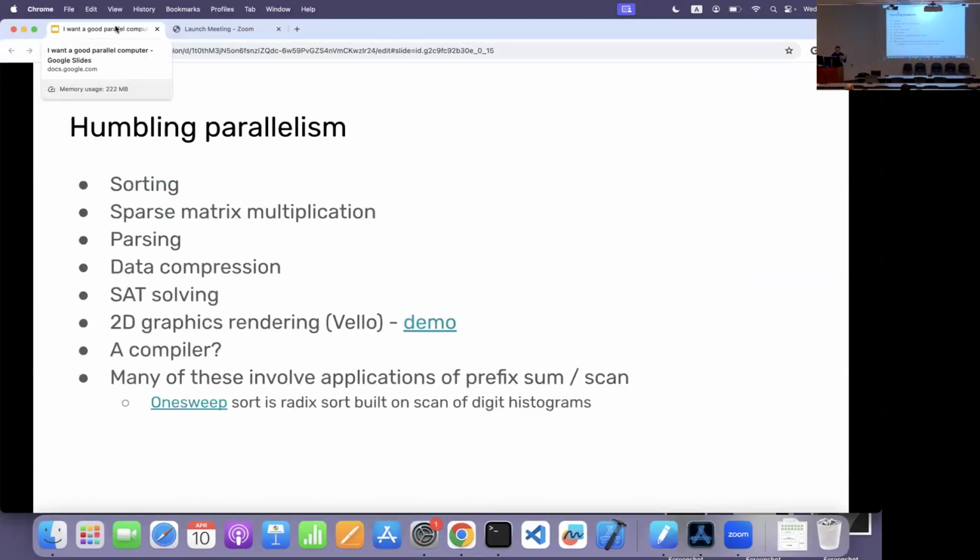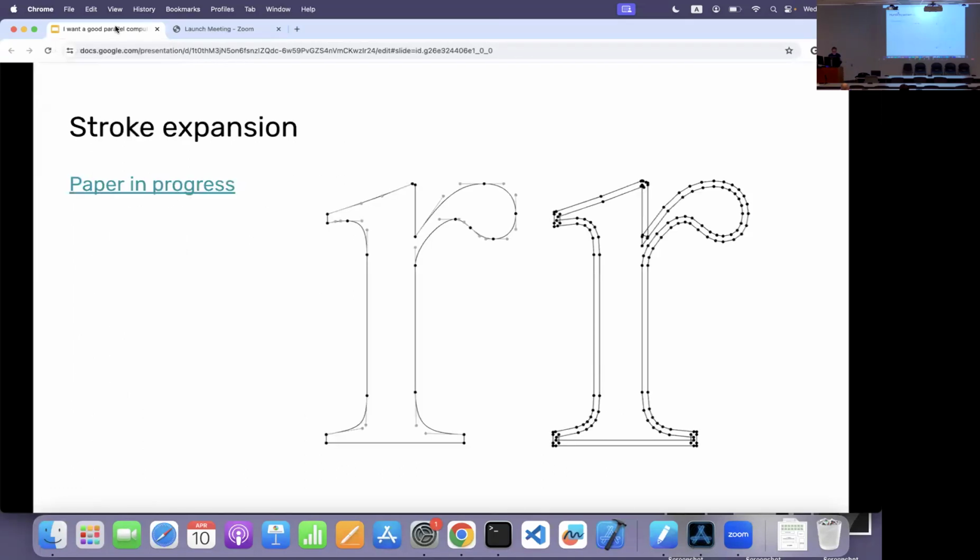So for a lot of these humbling parallelism problems, there is kind of a key that unlocks a lot of them, which is prefix sum or scan in the generalized case. And it's kind of a magical algorithm in that it allows this stateful interaction. You can have one element whose effect continues over the entire span of the problem, and it has this beautiful log-n algorithm. In a lot of applications, not just the ones that I'm doing, for example, if you're doing sorting, then one of the faster sorting algorithms is basically built on top of a prefix sum, a scan of the digit histograms for radix sort.